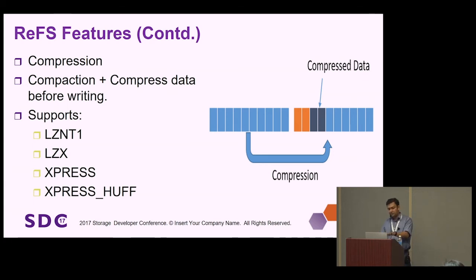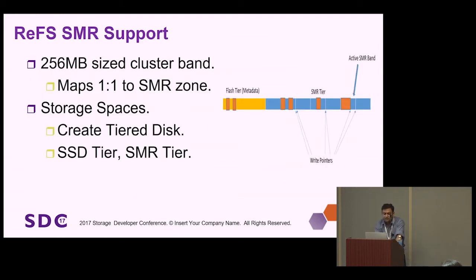So now onto this. These are the features of core ReFS, and we extended some of the features to help us solve the SMR problem. Now, this is what an SMR disk or volume looks like at the file system level. Using Spaces, are you familiar with the Spaces technology from Microsoft? It is essentially a software storage management layer where it can take physical disks and create RAID 5 disk, RAID 6 disk, tiered volumes, all of it. You can think of it as a software storage management layer. So it's block level.